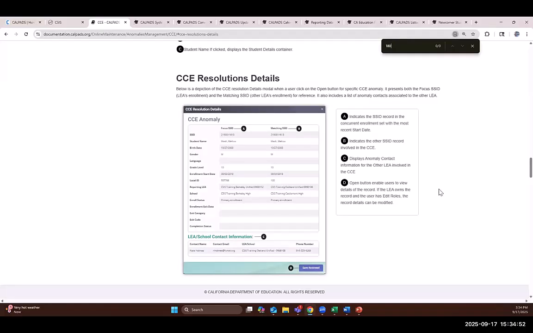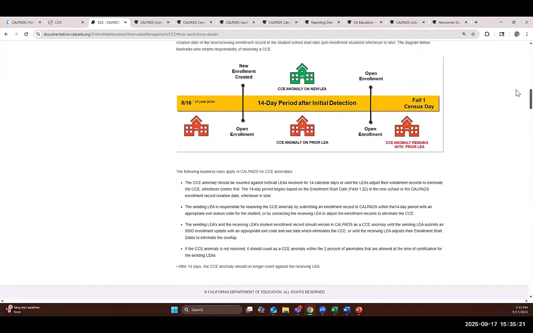Might have never even heard about that before. The instructional time requirements website states that charter schools do not have a minimum day requirement by law. The only thing I know is the rule of thumb: the exit date should be the last full day of attendance at an LEA. Otherwise, you're going to have this error all the time, whether it's acceptable or not. That's why there's a 2% threshold for CCEs, I guess.